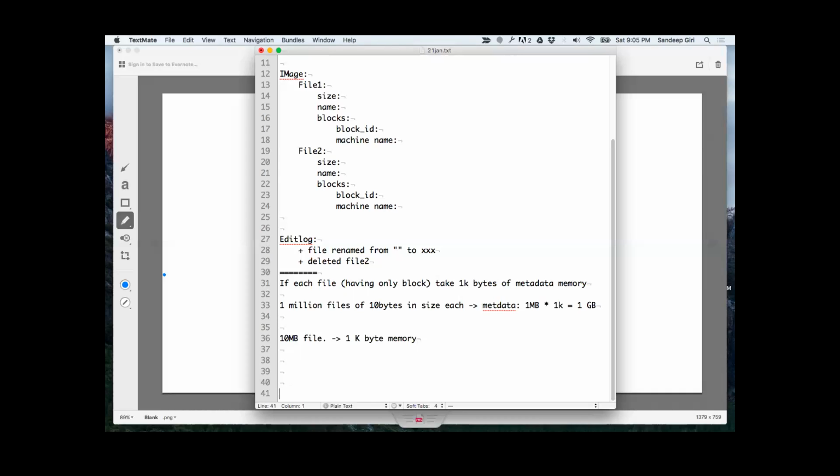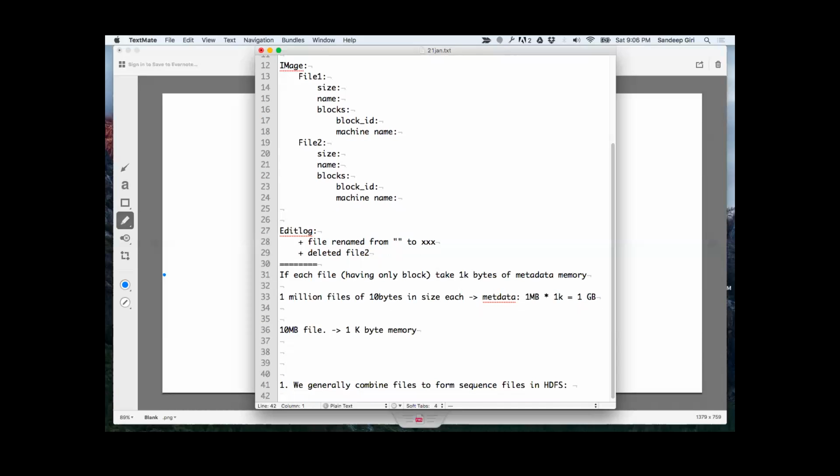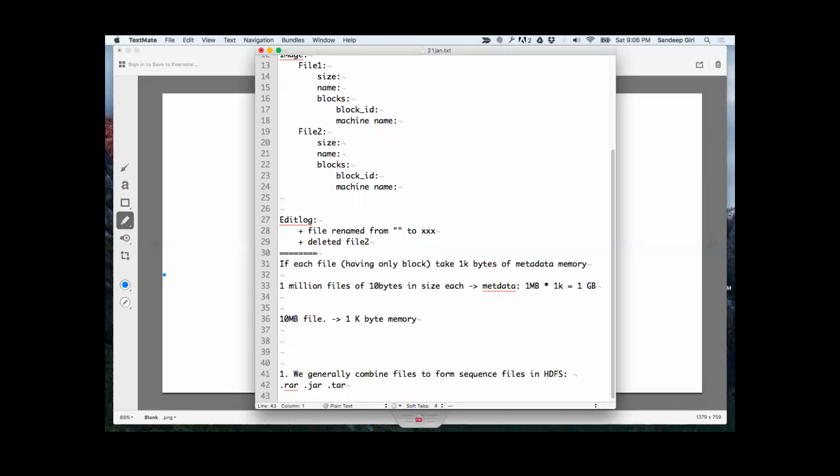Therefore, number one, we generally combine files to form sequence files in HDFS. We will talk about sequence files later. A sequence file is nothing but a file containing many files, just like .rar, .jar, .tar. You know these files? Or .zip.